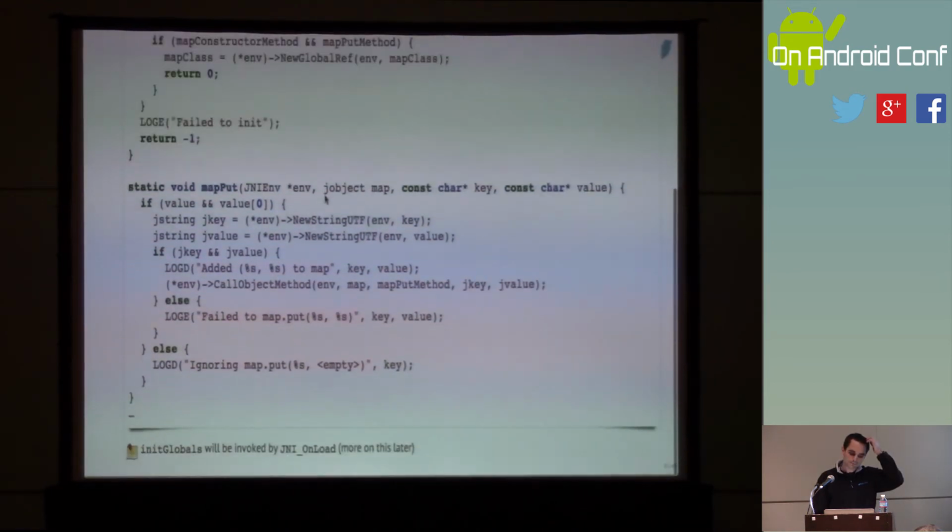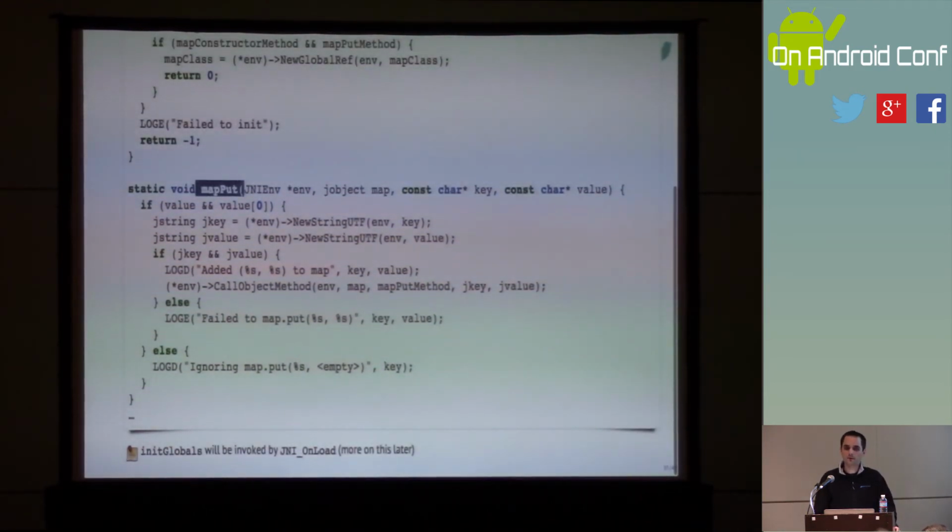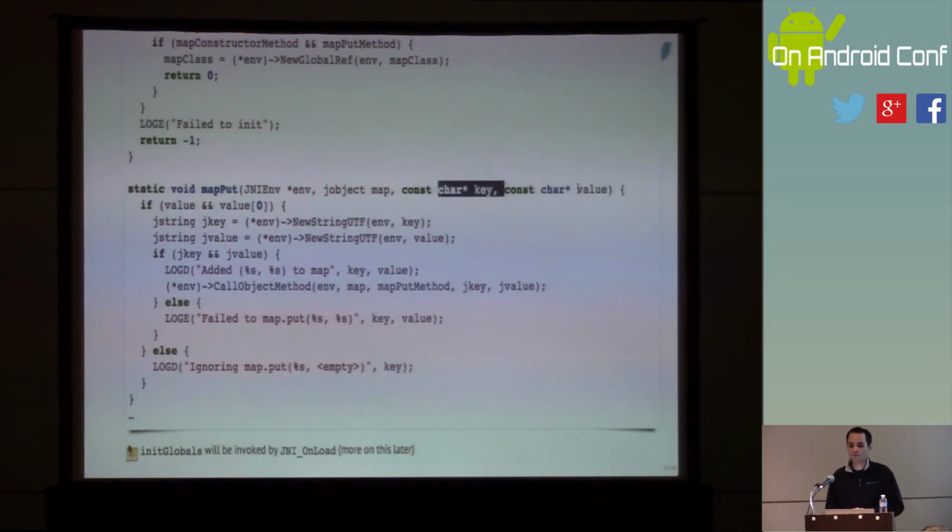So what do I do? I basically have a function in C called map_put. That function is going to take some sort of a map, and it's going to take a key and a value, and it's going to combine the two and call put. But there's a number of things we have to deal with. First of all, this key and these values are not, as we talked about, the same as Java strings. These are null-terminated single-byte character arrays, as opposed to these glorified Java string objects that we know and love.